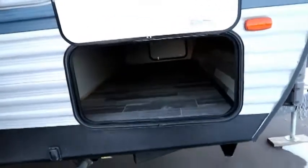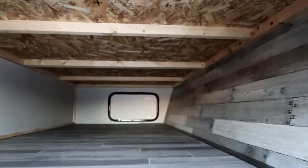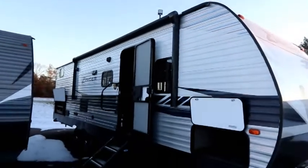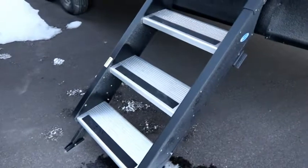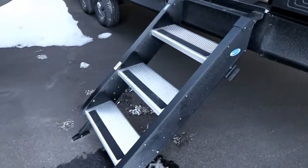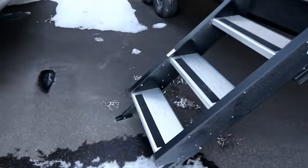A great feature of the Zinger is their nice large storage compartment — big, clean, straight through with no wires or plumbing to deal with. As we make our way further back, look at the size of this awning compared to the entire size of the trailer — it covers a majority of it. We have a beautiful LED light strip up there. For 2020 we also have the Sure Steps here — really sturdy, they fold right in the door, and the bottom legs are length-adjustable in case you have uneven ground.